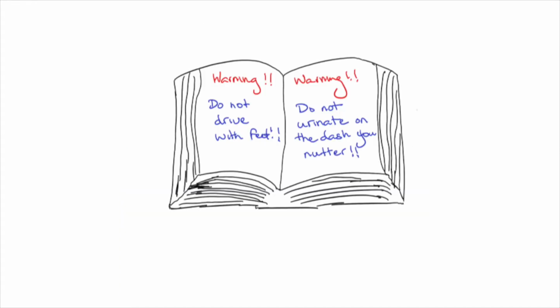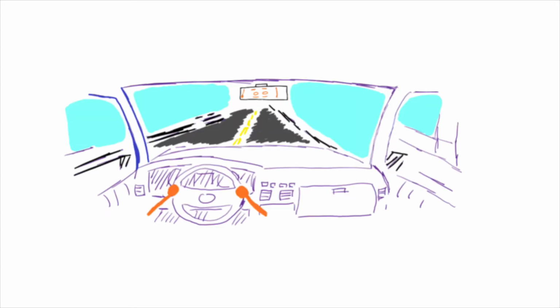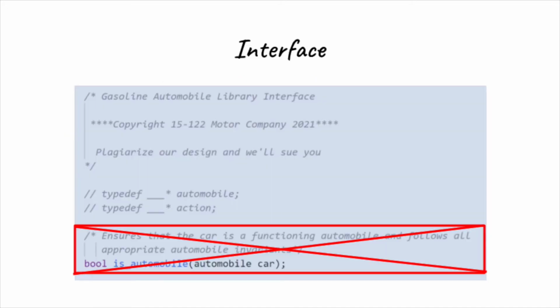Contracts are similar to warning messages in a car manual. For example, if the car manufacturer tells you not to drive with your feet on the dashboard, it is for your safety while driving the car, since it's telling you to avoid improper usage of the car's parts. Note that these warnings shouldn't touch on anything beyond what the user can see, like how the engine is constructed. Similarly, we shouldn't include data structure invariants in the interface, so that the client does not see the underlying data structures used for each implementation. These invariants are like the diagnostic things that monitor the car internally, and therefore belong under the hood.